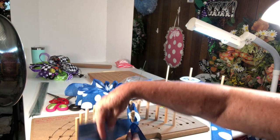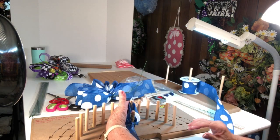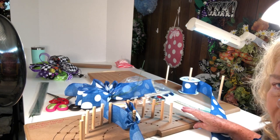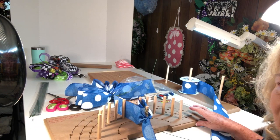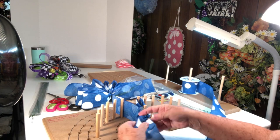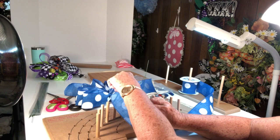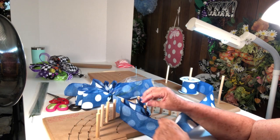Now I'm going to take this tail and just get it out of the way. Just push it up there. It's not in my way now. I hope you all can still see the whole board. Okay, now look what's going to happen if I make a loop right here. Guess what?